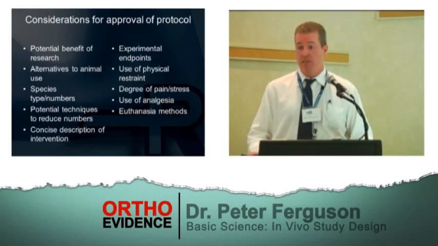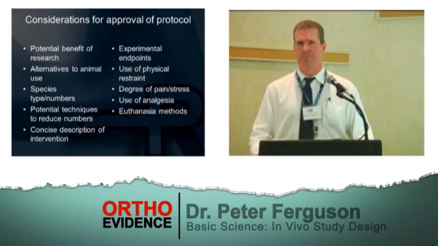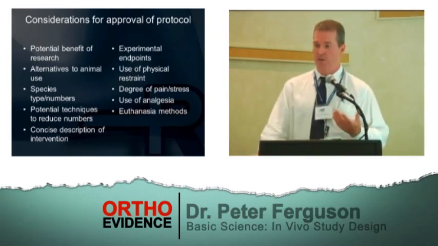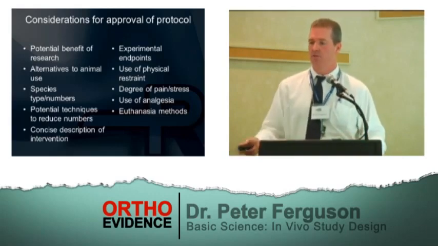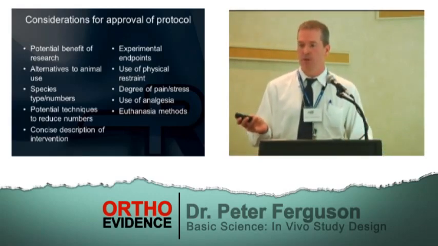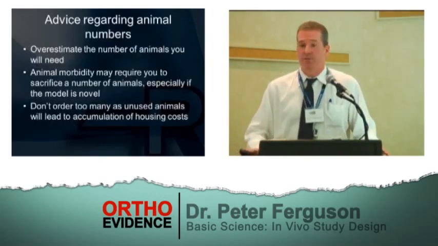Obviously they want to know that in some detail. What endpoints are you looking at? And then with respect to the effects on the animal, are you going to use any type of restraint? How much pain and stress do you expect that to cause? Are you using analgesia, and how are you going to sacrifice the animals? So a few words of advice.